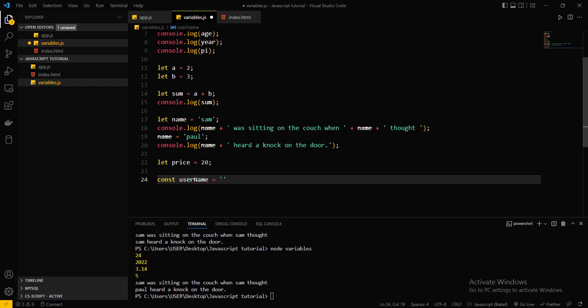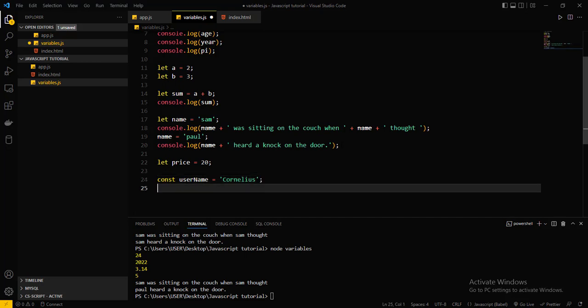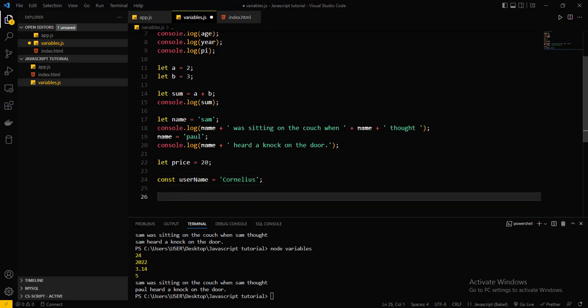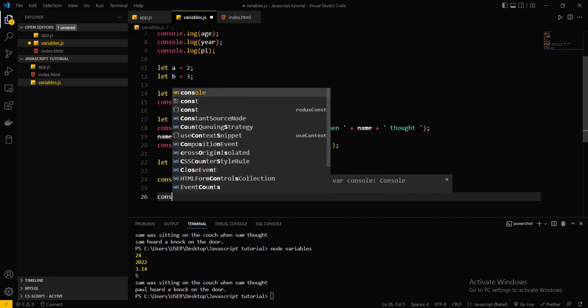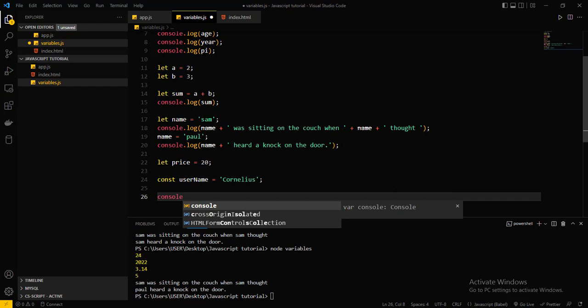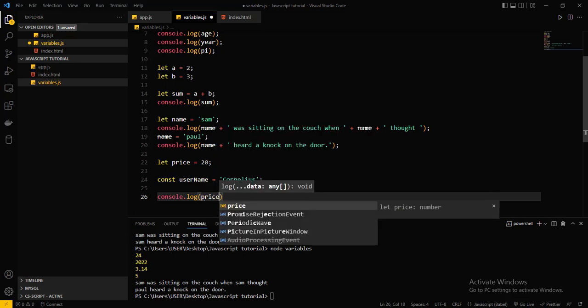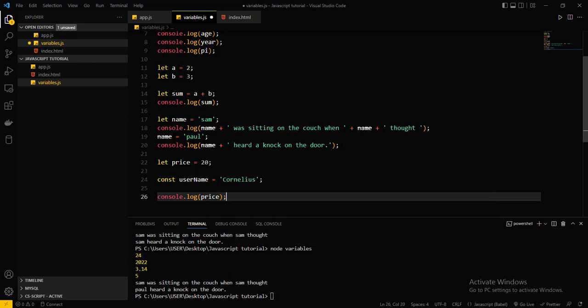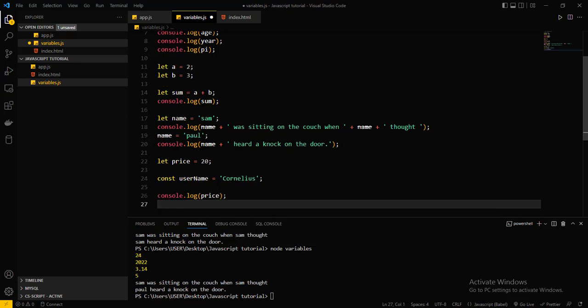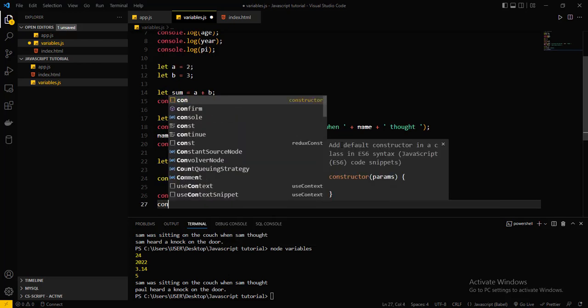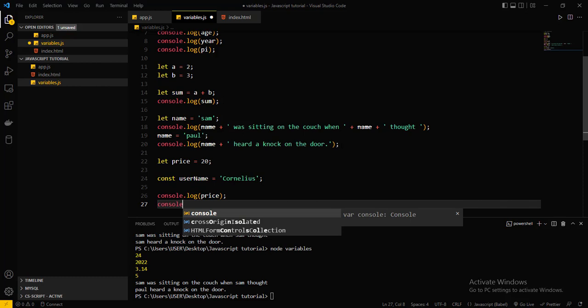So when we do console.log here, let's go with price first, and then we also come down, console.log username, right?